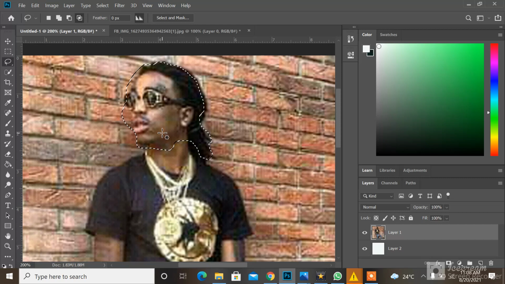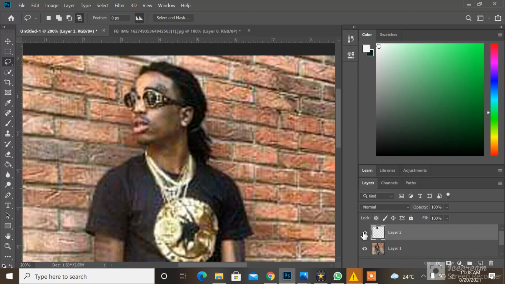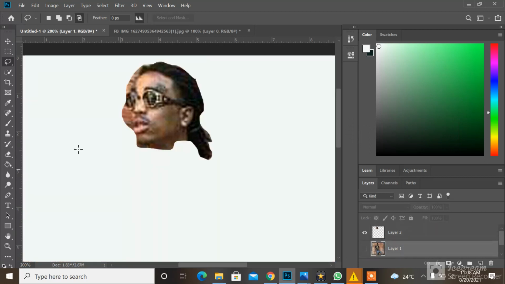like I said earlier, make sure it's selected on the original layer. You can see it's selected. So what you do now is Control J to duplicate. That is the same as Control C, Control V. Then you come back to your original layer, remove the eye icon, and you see what you cut. So with these, what you drew is what will actually come out.